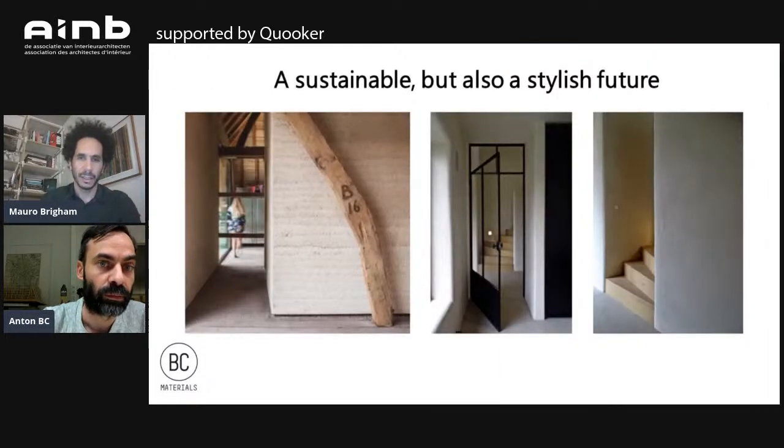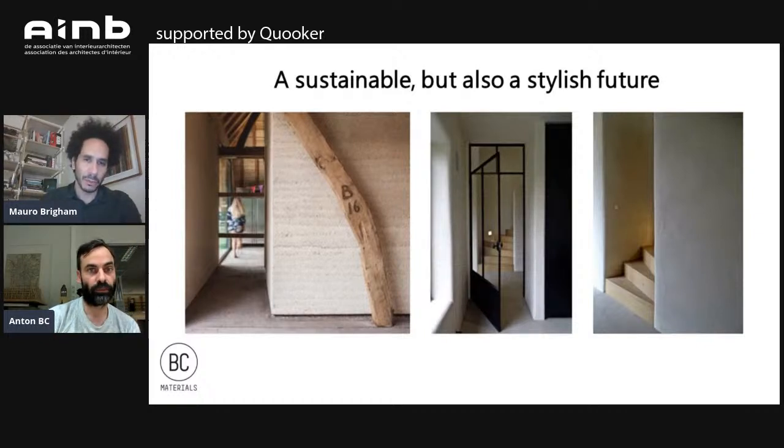Fantastic. And you have been working on the quality of the finish, or how should I call it, more the regularity of the finish. We see a lot of texture, but we also see that you have surfaces that are cleaner or more regular in terms of the finish. This is something that you are experimenting with.